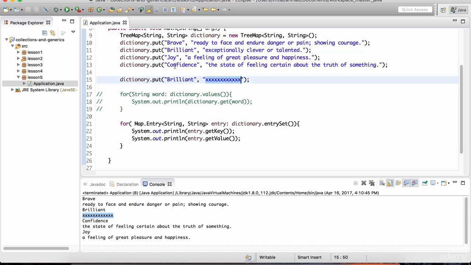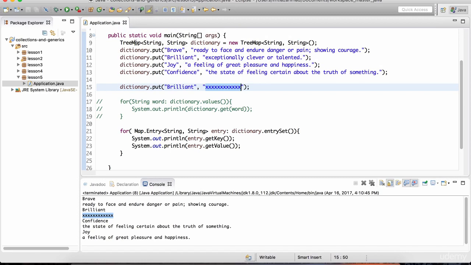And this goes to show that this TreeMap or even a HashMap or a LinkedHashMap cannot be used to store duplicates, right? It makes sense, right? If you're having a key-value type of situation, how would you have one key duplicated with two different values? You can't do that. So if it sees this entry right here, it enters that into this dictionary, goes down, and then finally when it gets to this line, it's going to enter brilliant again, overriding what it had before with this new value, okay? So you can't have duplicate keys in the map data structure. Similar to the set structure.